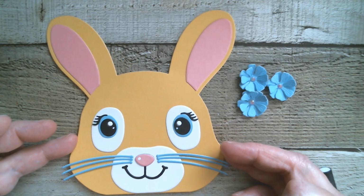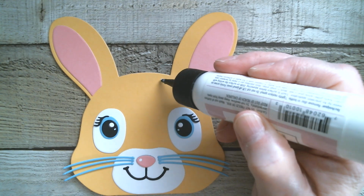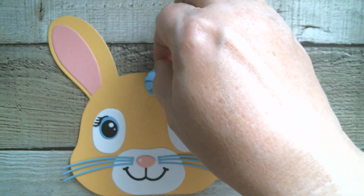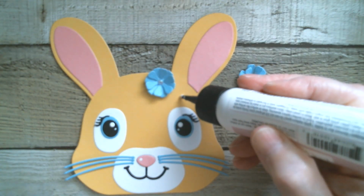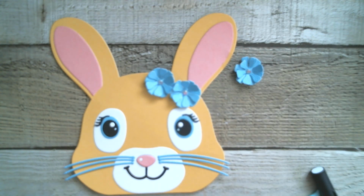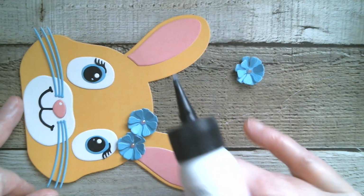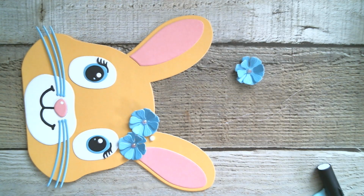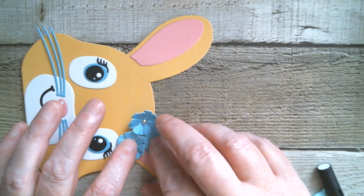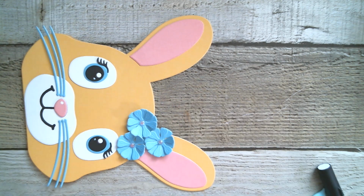And then last but not least, we're just going to decorate it up with three flowers, and I think I'm going to go kind of here and pop one there, and I'm going to go about there. And then, whoops, did my camera go all blurred? I do apologise. And then I'm going to tuck one into here. Right, I've got a lot of humidity, so I'm just going to vanish a second while those dry.